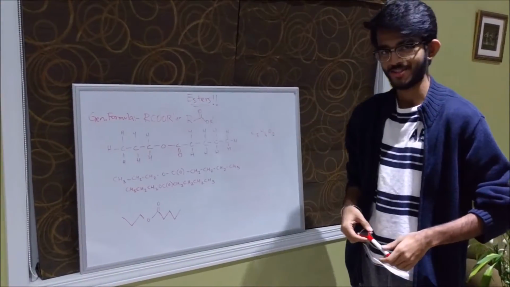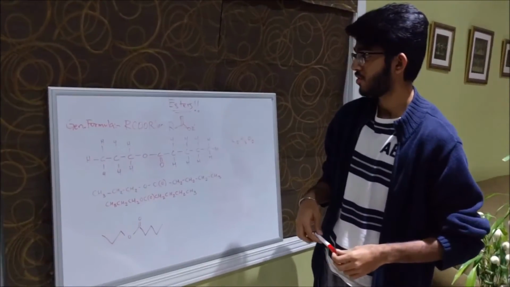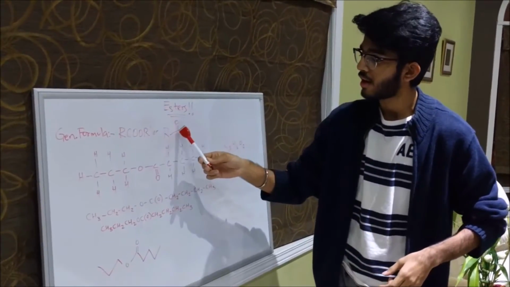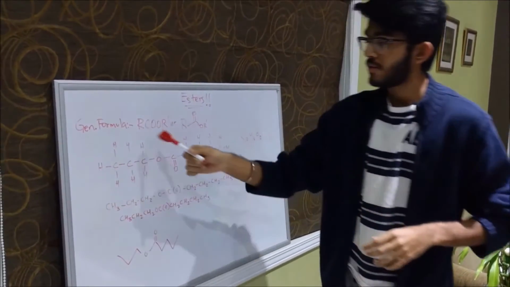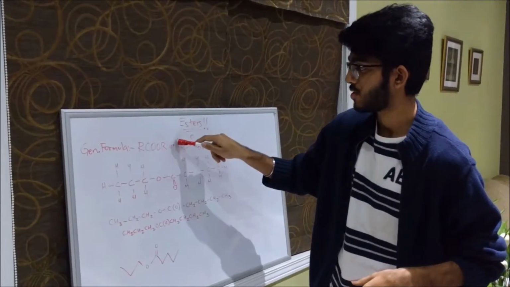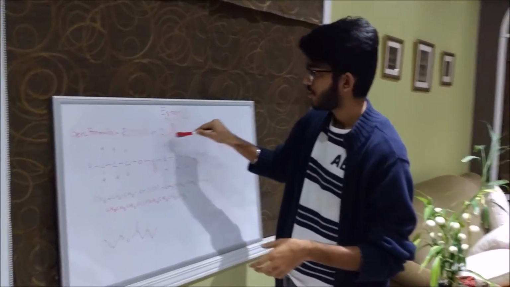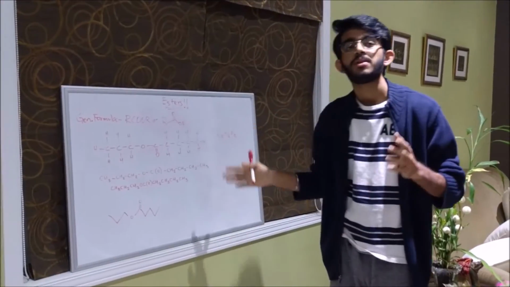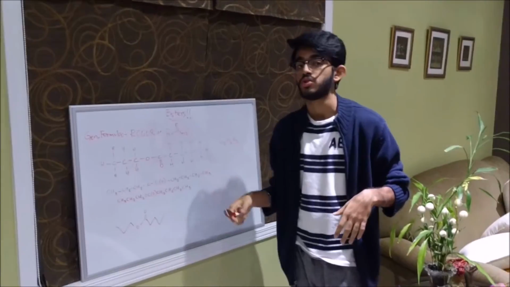Now we're going to talk about esters. Esters are a family of organic compounds with the functional group COOR. There is a carbonyl group and an oxygen bonded, which is again bonded to an alkyl group. The general formula for an ester is RCOOR', and an ester starts off with an alkyl group on the left hand side or the right hand side, and then there's a carbonyl group which is then bonded to an oxygen and another alkyl group. This can be a symmetrical or an asymmetrical ester based on what alkyl groups are joined.